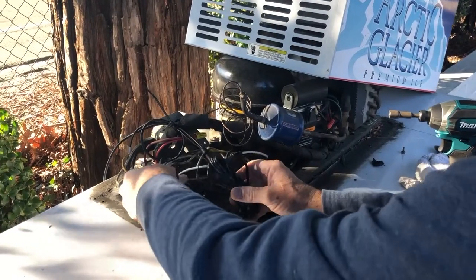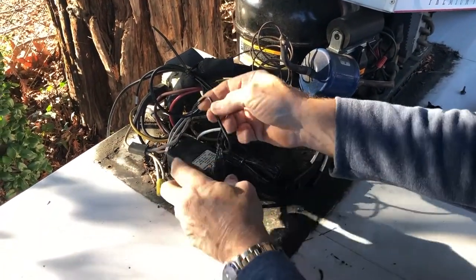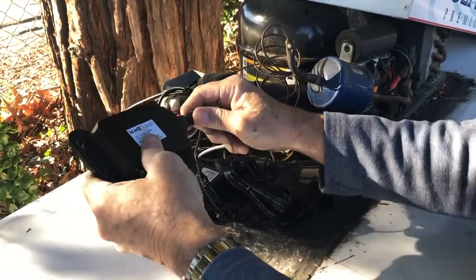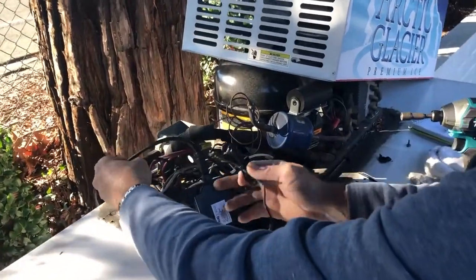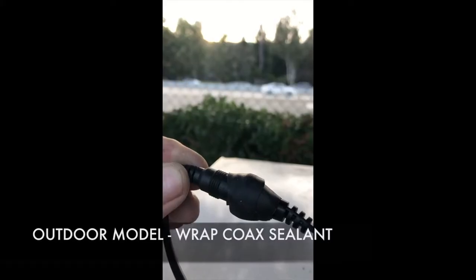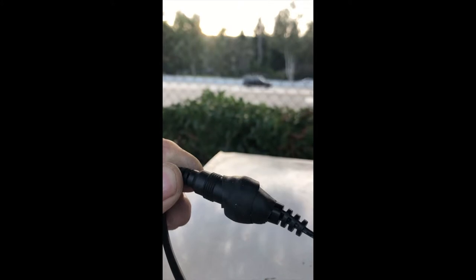Take the power supply wire found in your install kit and plug it into the 110 volt end on the Y adapter. Then take the black controller and attach it to the main cable. Carefully insert the 10 pin connector with a quarter turn to the right. The final step is to take the other end of the power supply wire and plug it into the last open wire on the IceCube main cable. On any outdoor model, be sure to wrap the sticky coax seal provided in your parts bag on both connections of the power supply, making sure they are watertight.